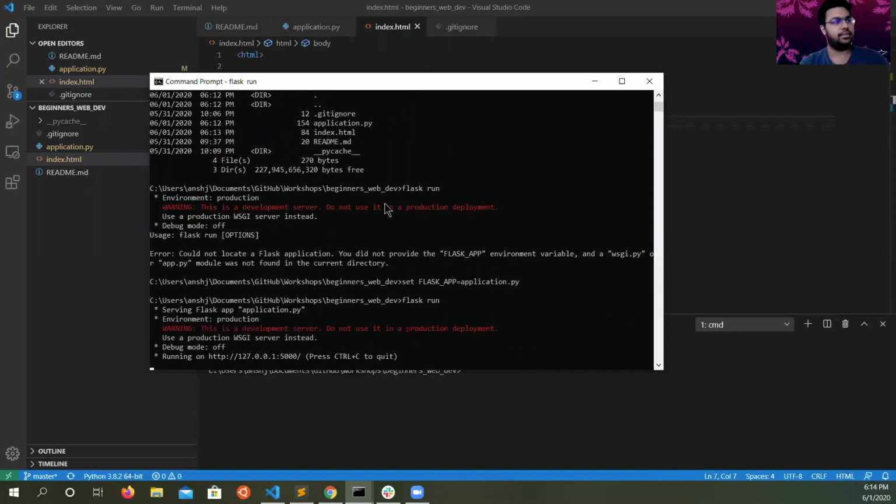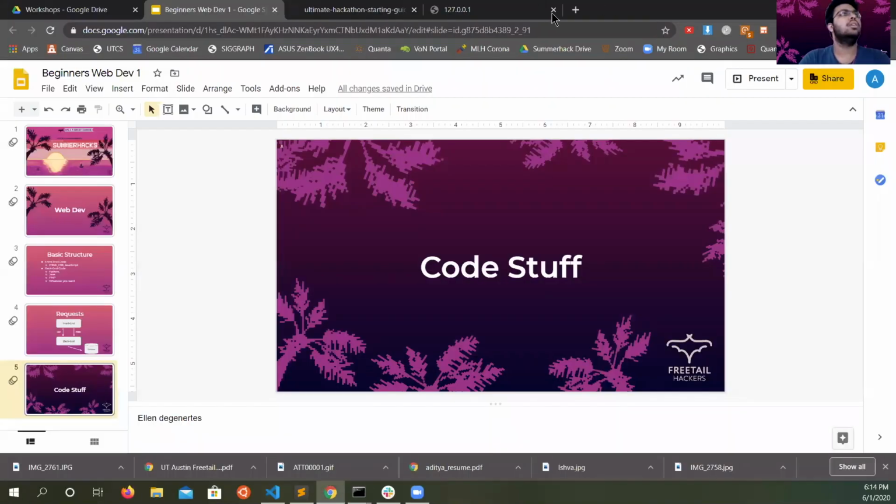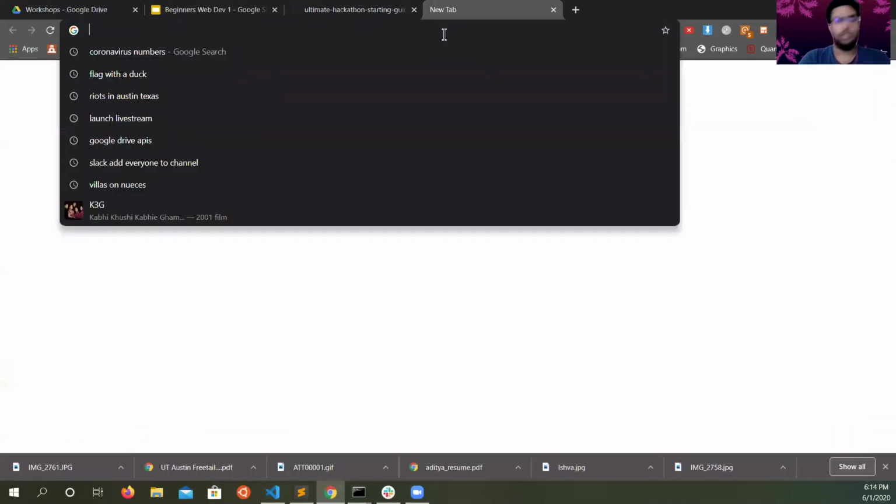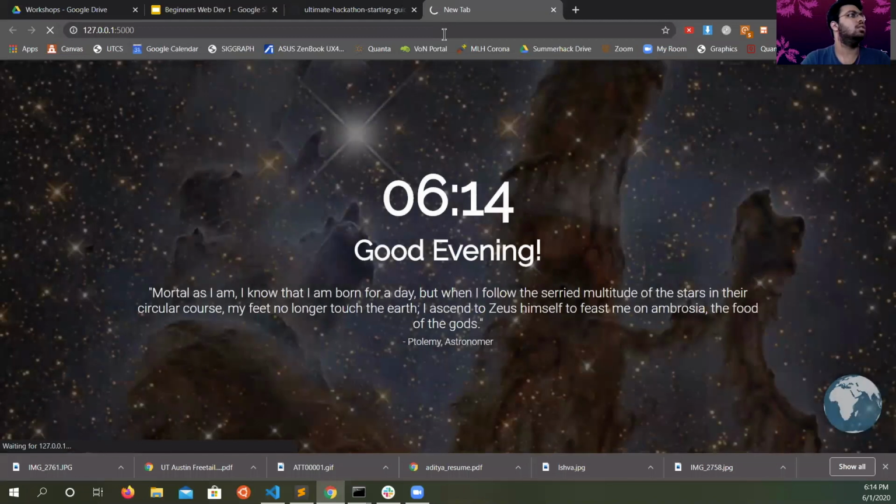Perfect. So this is what it should look like on success. It says it's running at the following link, http://127.0.0.1. This is basically the IP address that your computer uses to refer to itself. So it's saying it's running on my own machine, at port 5000. And if we go to Chrome and just type that in, it should work. Unless I did something wrong. Seems like I did something wrong.